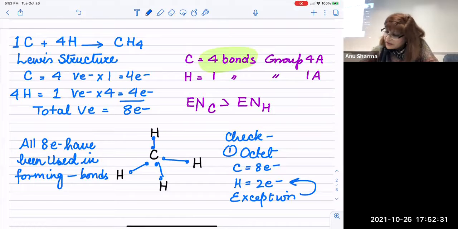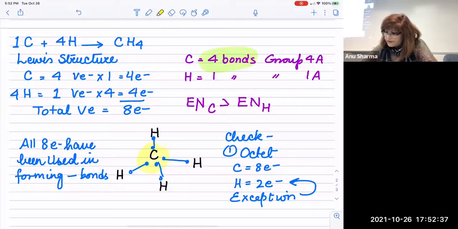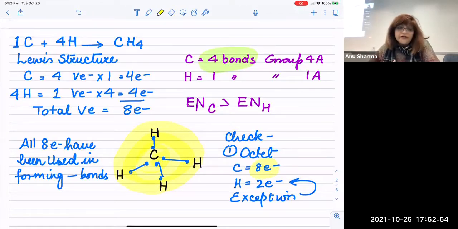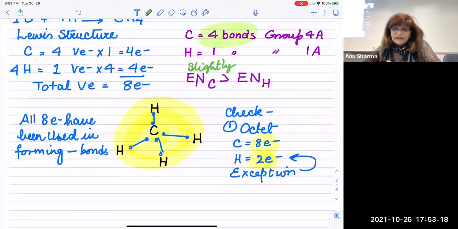Okay, so look at this. Carbon has these 4 electrons of its own, but it is also sharing these 2 electrons from each hydrogen. So carbon has all these electrons to itself. So carbon has 8 electrons. Hydrogen, on the other hand, only needs 2 because hydrogen wants to look like helium. So hydrogen gets to share those 2 electrons. It is the sharing of the electrons, and it's more or less an equal sharing. Hydrogen is only very slightly electronegative, so it's not like chlorine or oxygen. So these are considered to be nonpolar bonds.